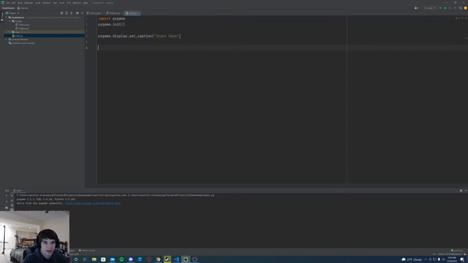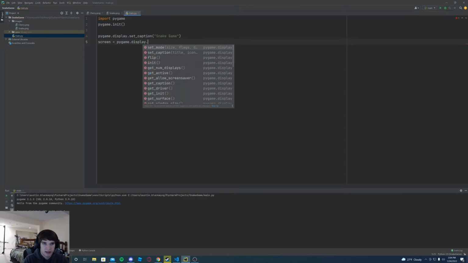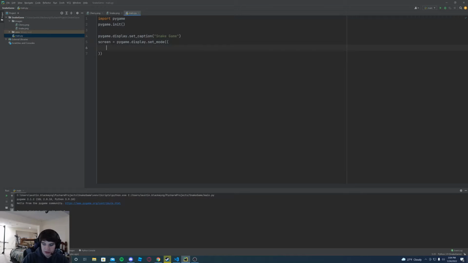Okay, the next thing we need to do is we need to set up the actual screen here. So it's pygame.display.set_mode this time, setting our size of, let's roll with 500 by 500. Now, if you're using the images I'm using, it is important that you use a multiple of 50. We're going to be moving by 50. I'm moving by the width and height of my block.